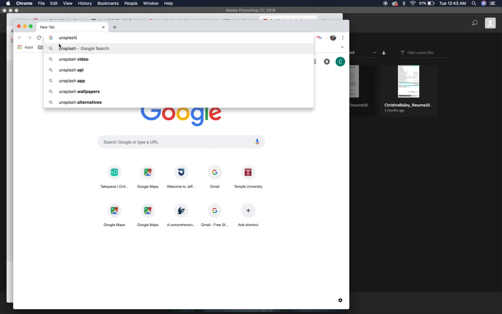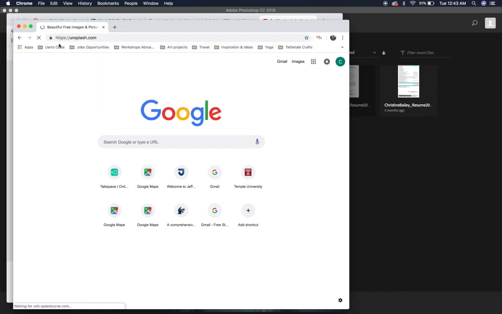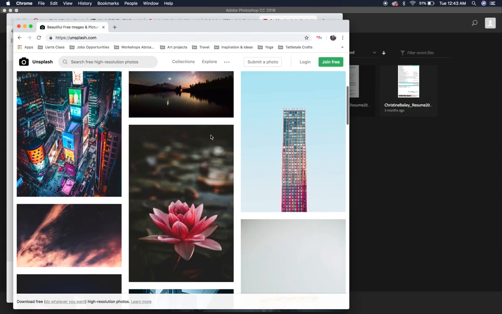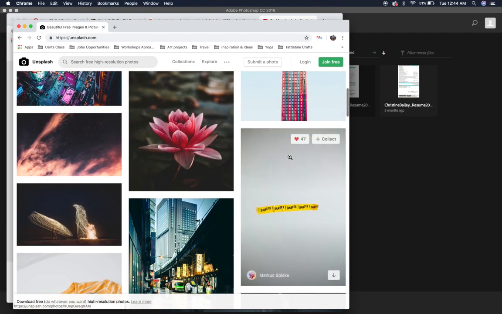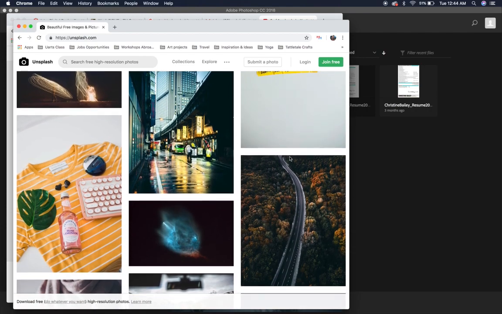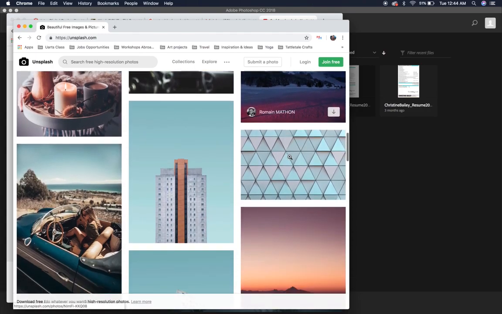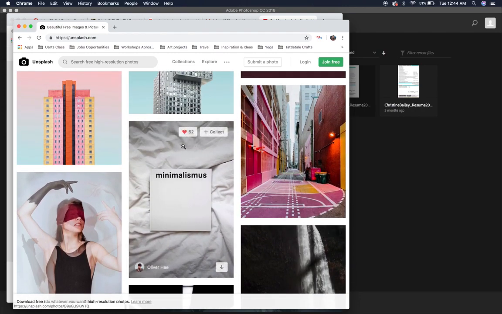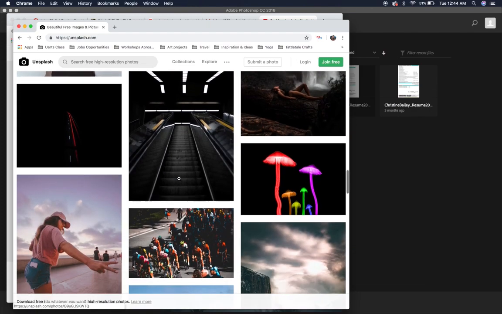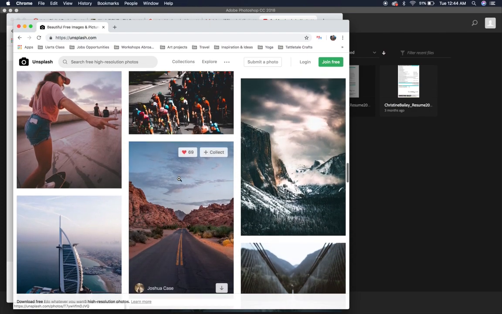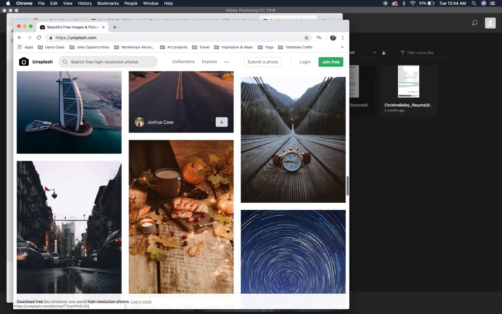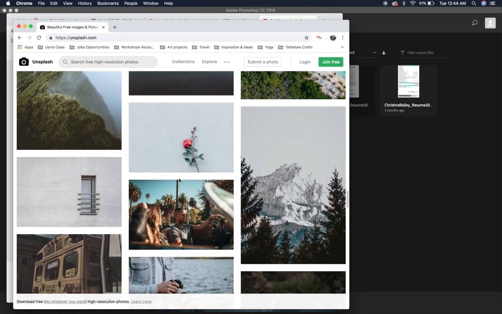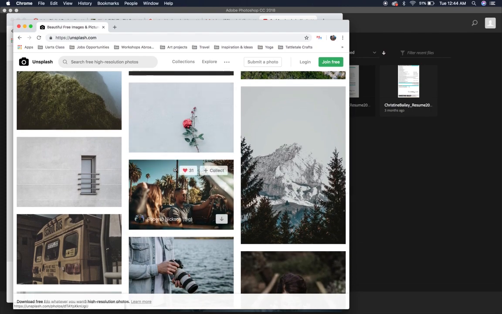And all the pictures, it's just .com, are high resolution images that are free to use. You're going to choose an image that you can take part of it and make it colored, and the rest of it is going to be black and white. So any image that kind of already has black and white in it, like something like this, is not really going to be ideal. You want to choose something that's pretty colorful, but that you can take out a part of it and it will remain color and the rest will be changed to black and white. So again, an image like this isn't going to work because the background's kind of white.